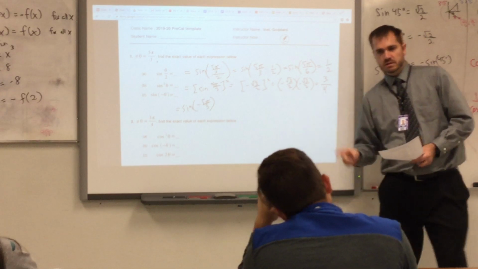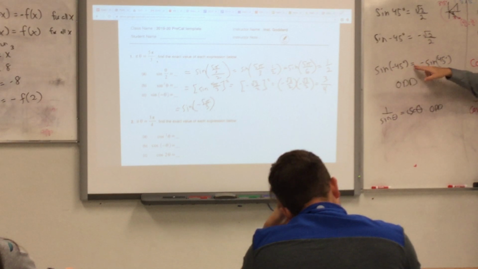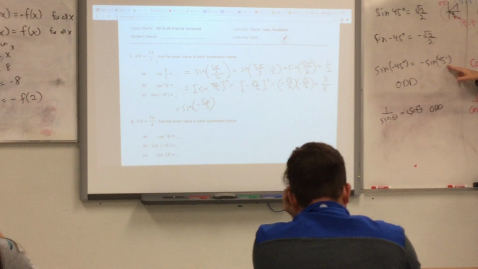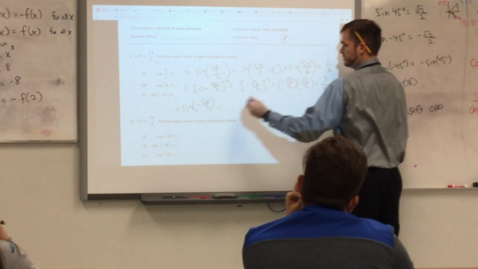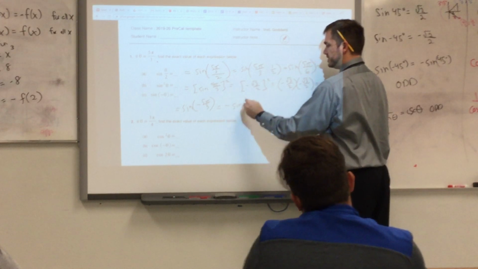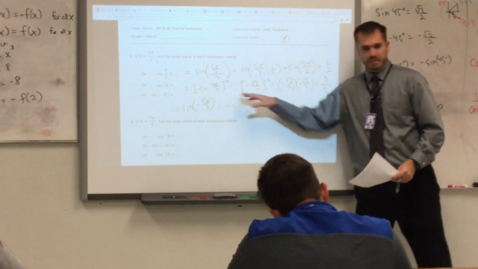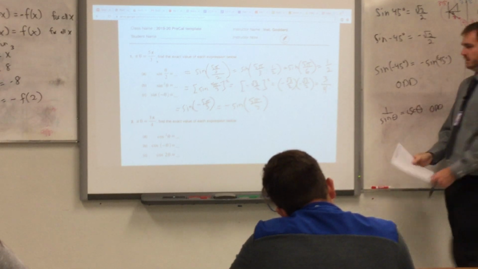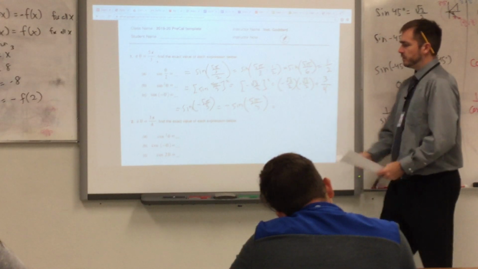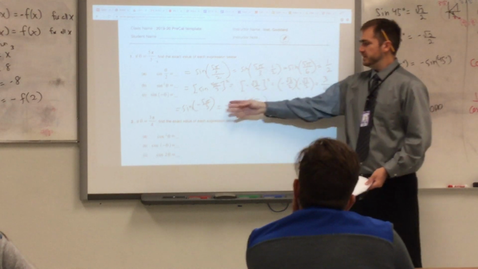I say, let's apply our knowledge here of sine, okay? We saw sine of the negative angle is equal to negative the sine of the positive angle. So that would be the sine of negative 5 pi over 3 is equal to negative the sine of positive 5 pi over 3. Based on the fact that sine is odd. The reason why we like the positive angle in there is because then we can just literally find 5 pi over 3 on our unit circle, look for the y value, slap a negative in front of it.